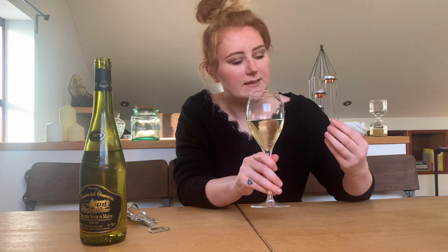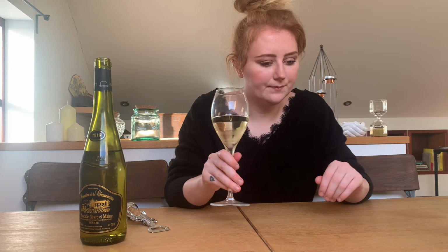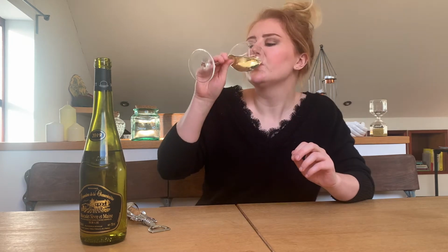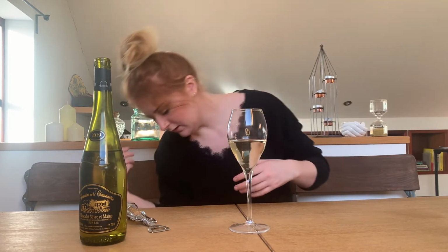It's definitely got that little acidity kick to it, but it's not super sharp. Okay, so that's the first one. I've let it coat my tongue, let it coat my taste buds. Try it again. Yeah, not mega fruity. I am getting citrus though, maybe a little bit lemony. Yeah, it's very nice. It's very fresh.